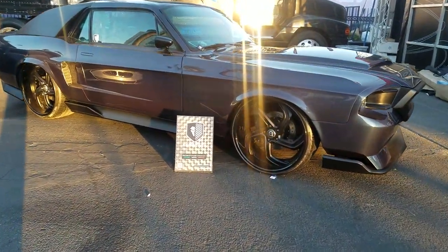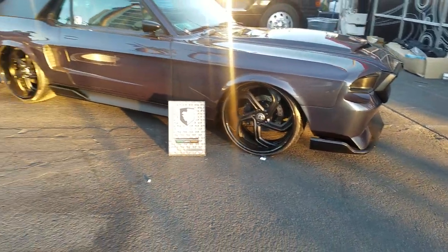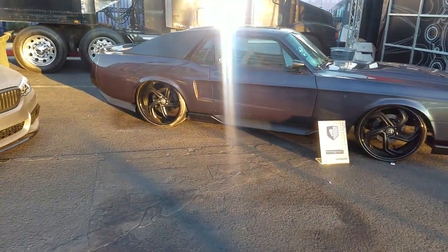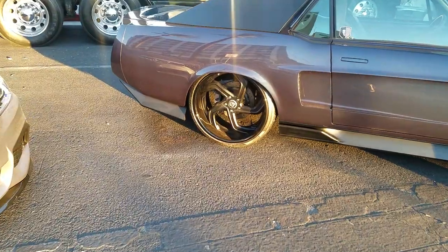Great looking wheel. When I tell you that we have some of the best prices you'll find anywhere on Lexanis, I am not kidding you. Before you pull the trigger anywhere on Lexani, whether it's a three piece or one piece, be sure to give us a call. This is your boy KB from DozenTiresTV signing off.